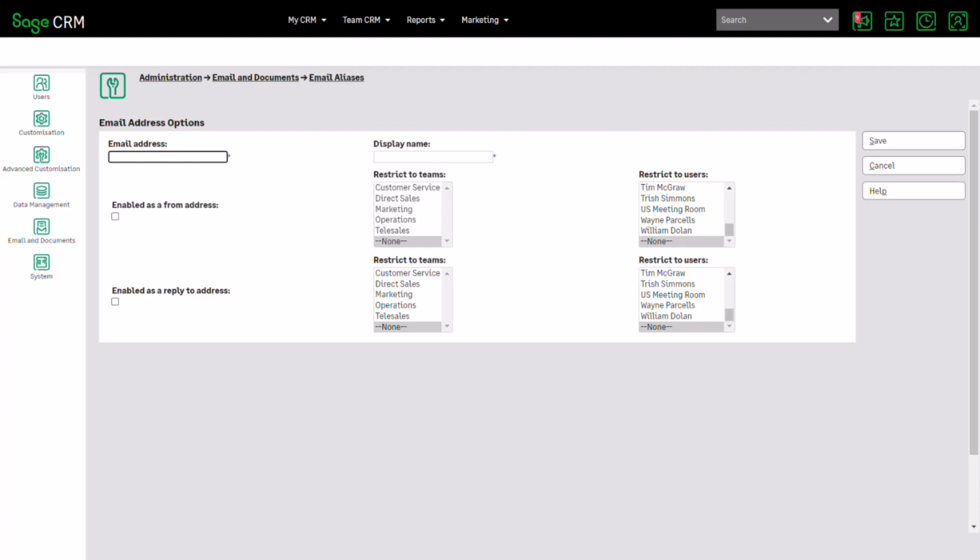So, for example, I might set up a support@panoplytech.com email address and make that only available to users within the customer service team or a number of specified users. Now, the email address that you can use for this purpose could be a true alias, and an email alias is sometimes called an alternative email address, and you can think of that as something like a nickname for your main email address. So it doesn't have its own inbox, but it's a forwarding address that brings an email to you.